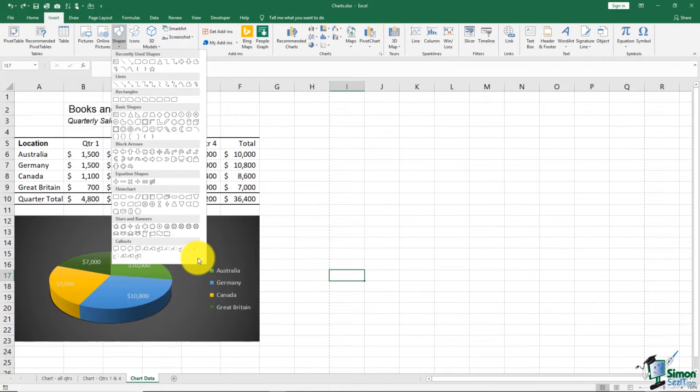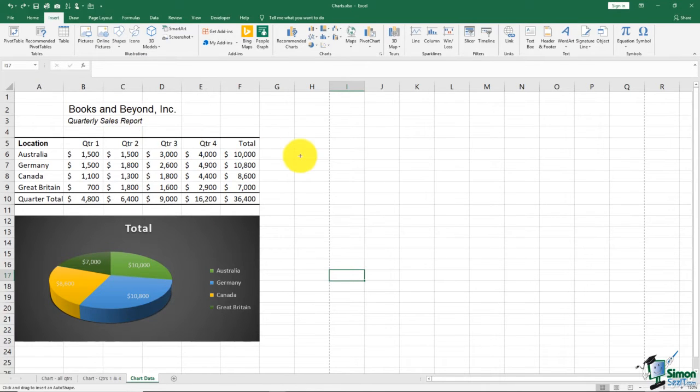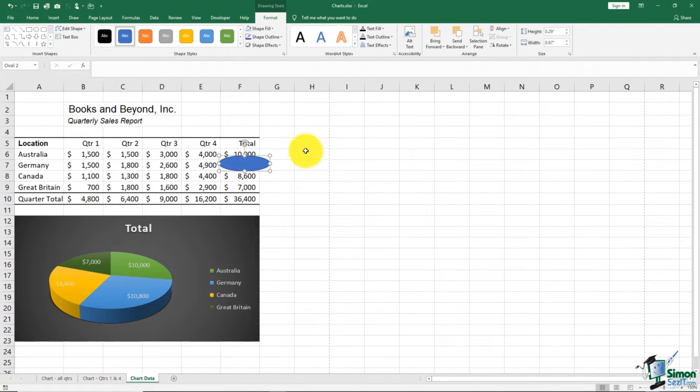Let's say that we start with a simple, what we call circle or an oval, and that's going to be this one right here. Let's say that I want to circle the highest total, which happens to be Germany. That's an F7. Notice my mouse looks like these black crosshairs. I can actually click and drag to draw that oval. If you just click your mouse and let go, you'll have a teeny tiny one that you really won't be able to work with. So when you go to do this, click and drag and don't let go of the mouse until you get it about the size you want it.